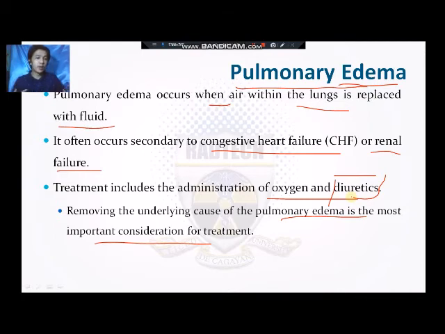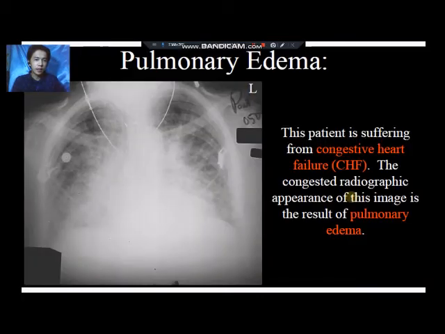Kung daghan kay tag fluid sa atong lawas, dapat paspas ang atong urination para this fluid will not accumulate within our tissues, within our lung tissues, within our interstitial tissues of our subcutaneous nga mga spaces. So diba, dapat dili sila magtapok diha. Dapat our excess nga mga fluids should be eliminated through our urine.